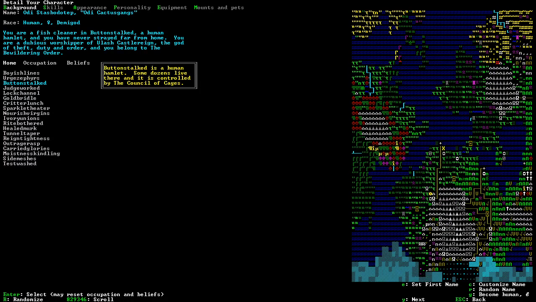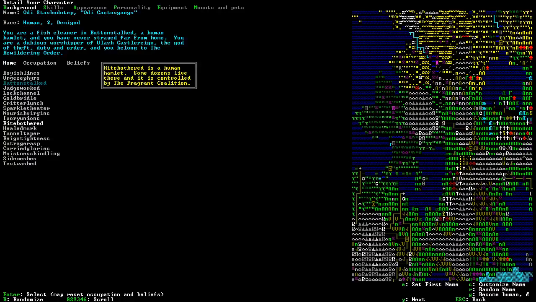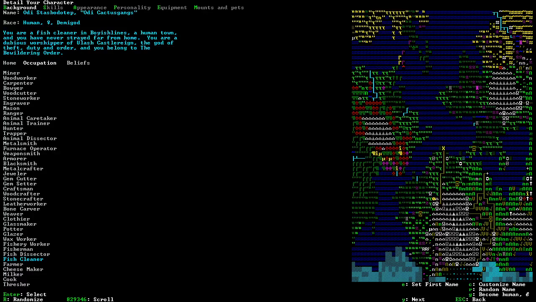So after we choose our starting civilization, now we get to a new screen. You can see there are these different tabs on the top, and we'll be going through those one by one. The first thing you start with now is you can actually choose which site, town, fortress, whatever you want to start from within your starting civilization. We'll just go with the first one, Boyish Lines. I'm familiar with the area. That's where most of my other Avengers, I think, retired.